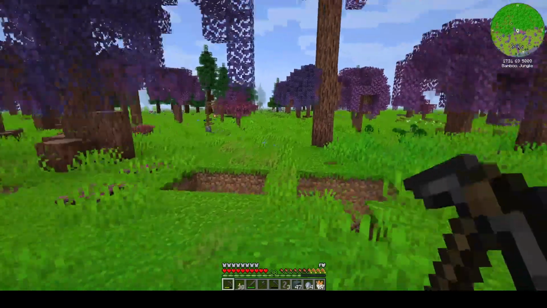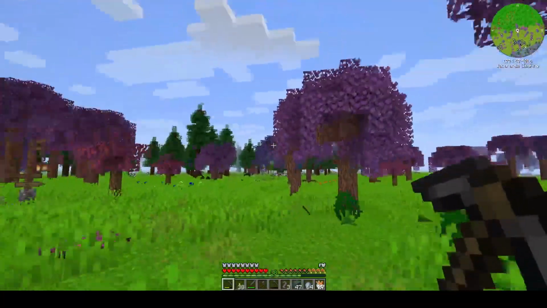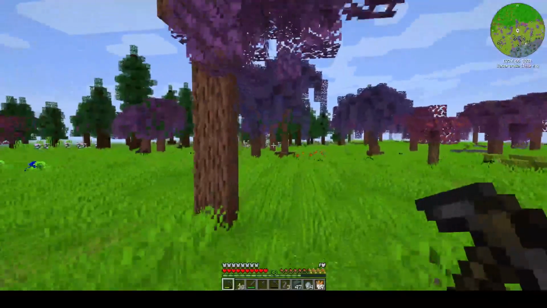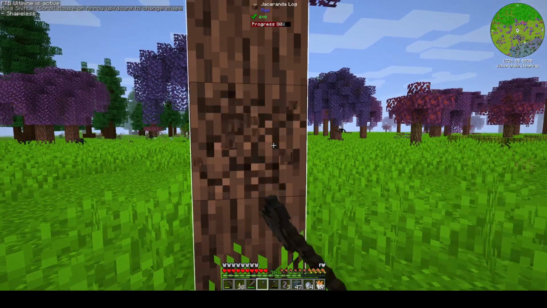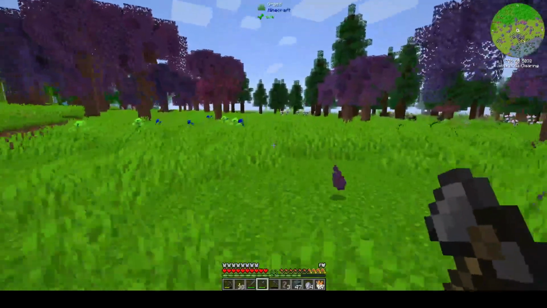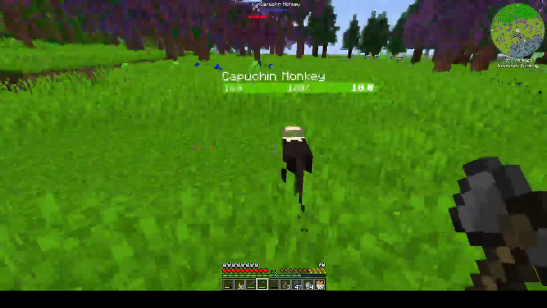Well, this is a pretty cool place I just came across. Ooh, don't never know. It is a Jacarandia clearing. Okay. And these are Jacarandia logs. Yep. Then we get a sapling. There we go. Oh, look at that. It's a monkey. Well, that's neat.